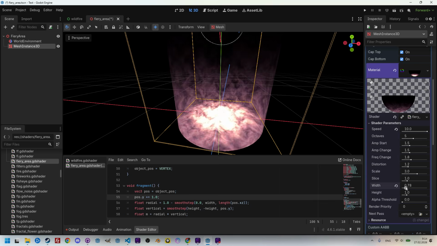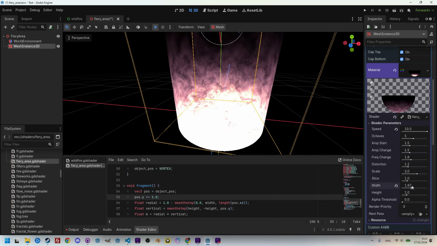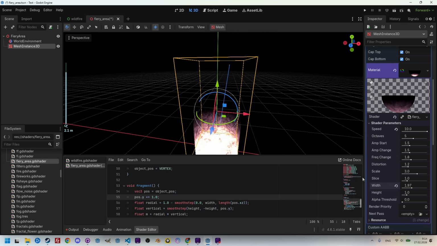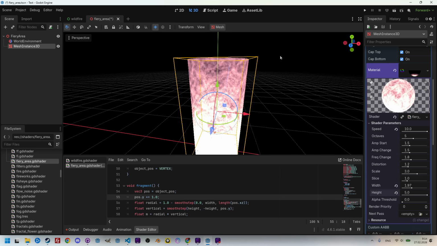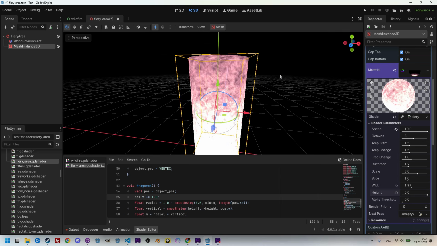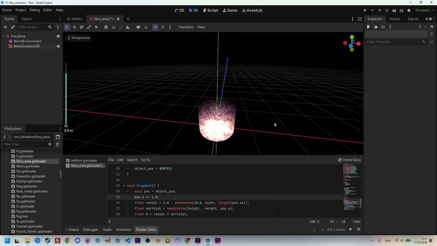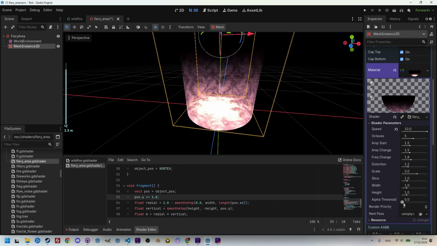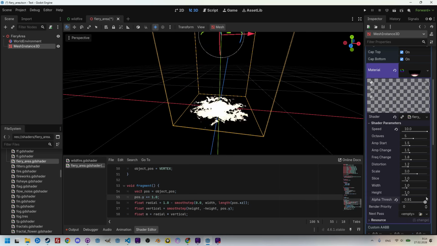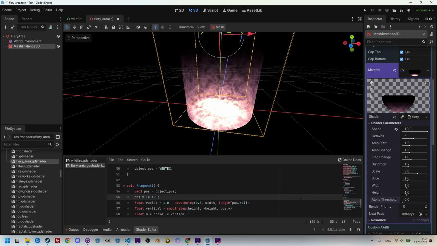Okay, as for width, let's decrease it. Now we can see it's only inside the cylinder, now it's outside. Or the height. Let me just show more of that and increase the height. Yeah, and we can see that it never goes outside the boundaries of the cylinder, of course, because the shader is always applied on the surface. Okay, and as for, sorry, alpha threshold, it gives us another kind of effect. Yeah, very nice. Okay, let's get back.